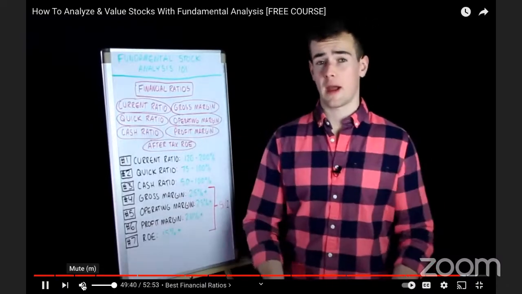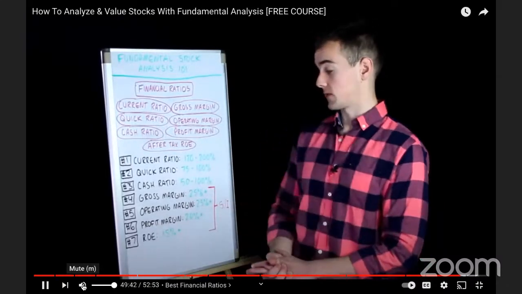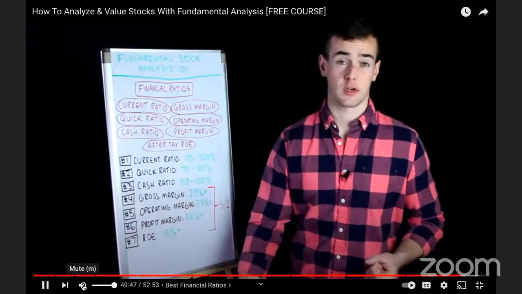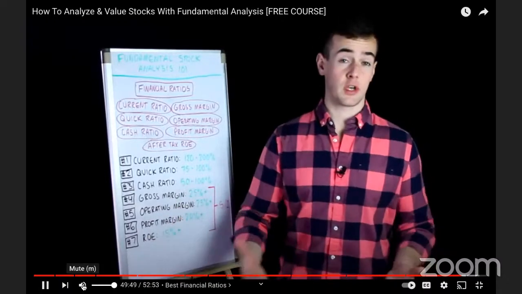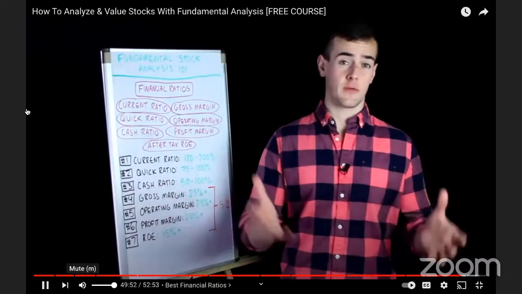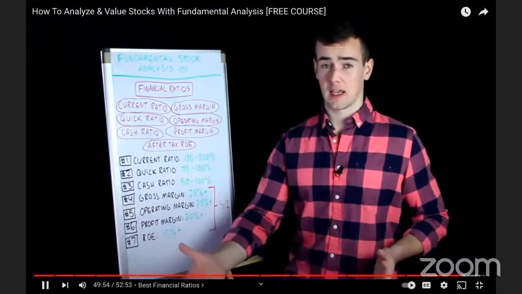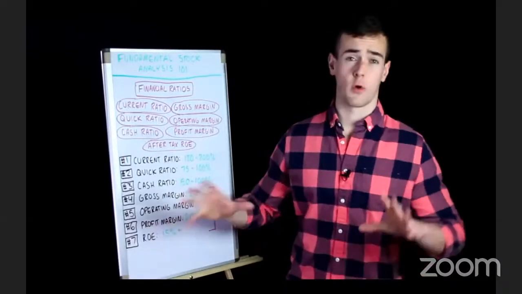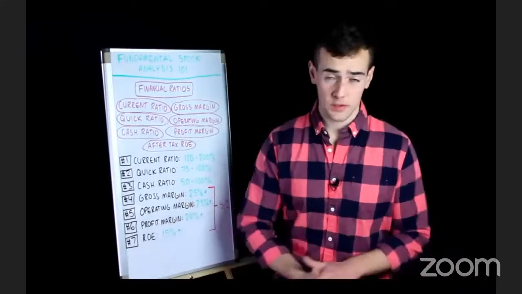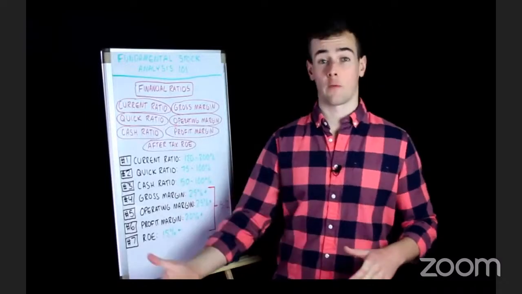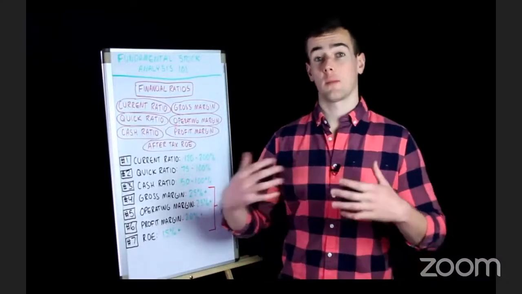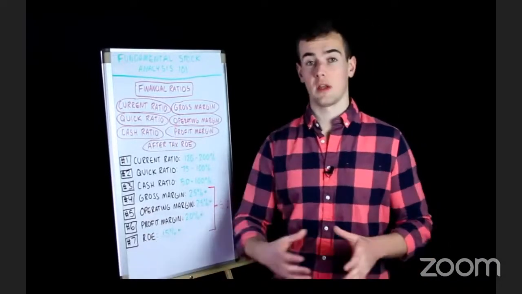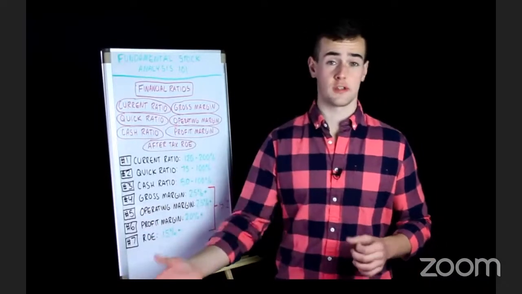But I just want to remind you guys that all of these figures, as far as the margins and return on equity go, are very sector and industry dependent. You're going to find that each sector and industry, just like with the PE ratio, has different levels of normality for what you should expect as a return on equity, profit margins, gross margin, and margins in general. The best way to do this is to take a look at the industry average overall and look at some of the other companies and compare the return on equity and the margins of one company to another company to determine whether or not this company has better margins and return on equity.